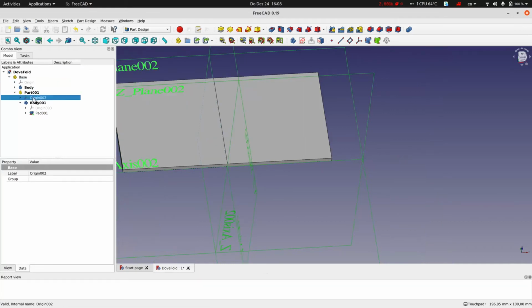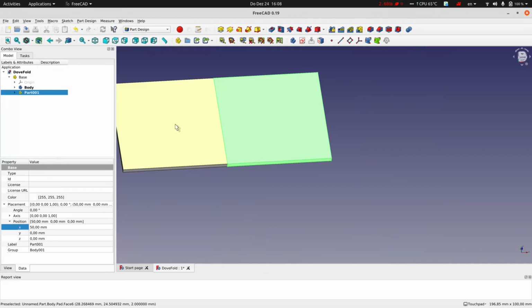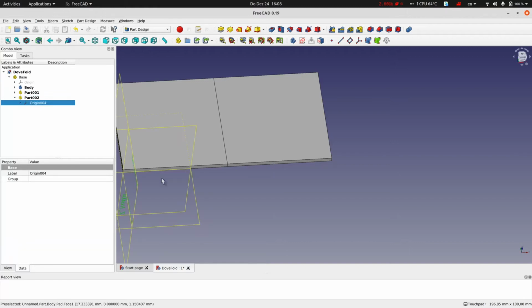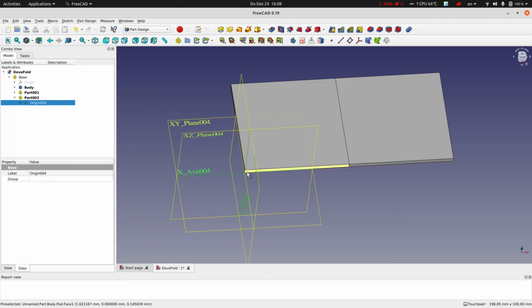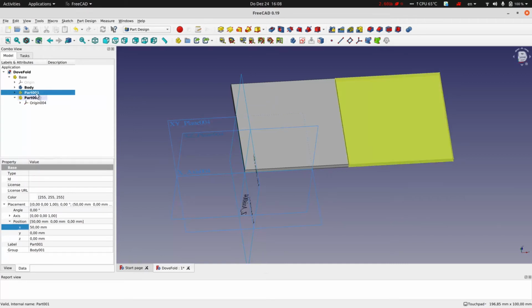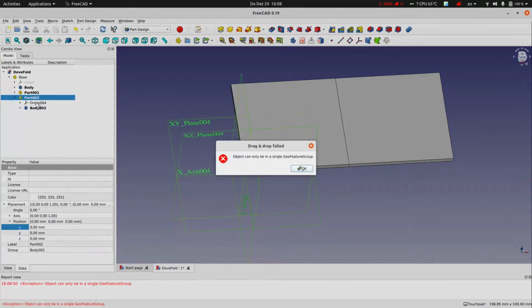Let's get rid of some of these origins, they're confusing. We're going to have another part attached to this base, so let's nest it inside base. Now, in fact, we don't actually need to move it. We could just create the sketch in this quadrant here if we wanted to. So let's just do that. I don't know why it looks like these are still active, but they're not. Very strange. Anyway, body, place the body in here.